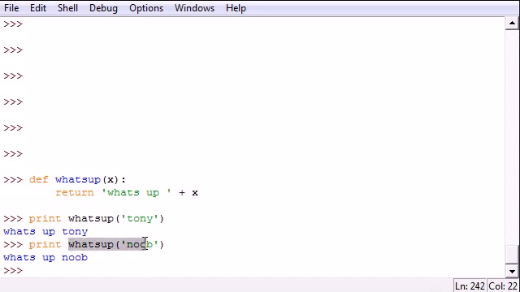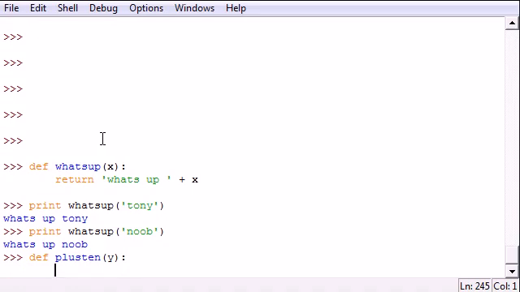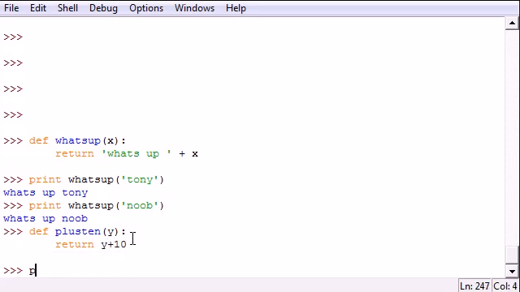So that's the basics of the function, and you can also have something like a math function and not just a string function. So let's go ahead and create another function called plus_10. And if you can't guess what this function is going to do, yes, it's going to add 10. So instead of returning a name, we want to return whatever they plug in for y. We don't know what it is yet, so we'll just use y plus 10. And now we create that. Now we put print, and plus_10.